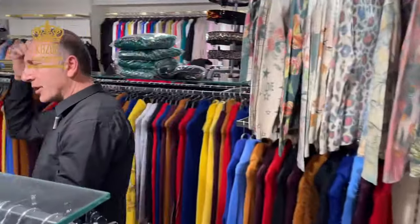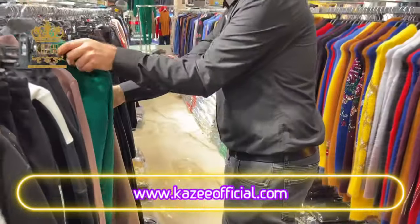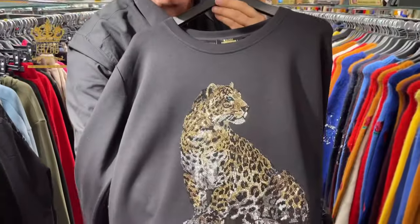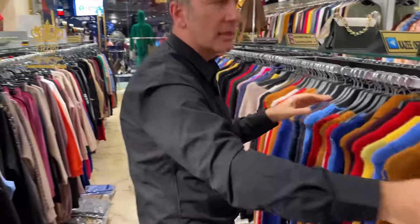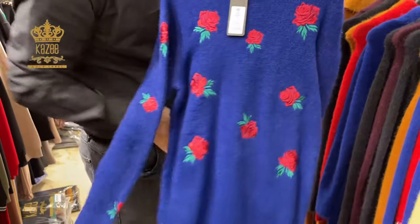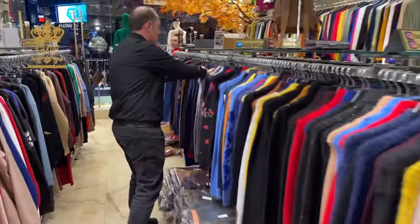We also already have track suits for the cold winter. This is inside — it's very nice. We have the same things with stones too, if you like stones. This is the right shop because everybody here likes to buy things with stones — quality stones. And we also have angoras. We have long angora with stones, and also basic angora options.